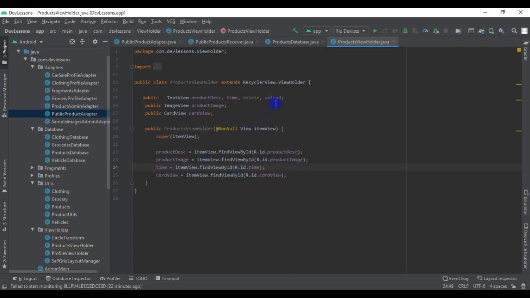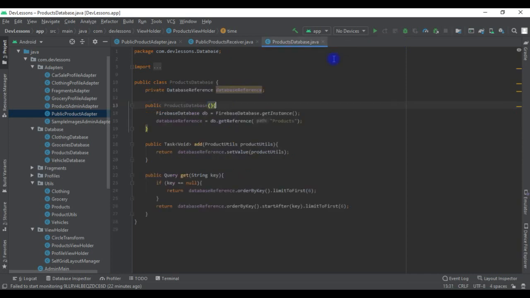Okay, so now we initialized our data using the copy and paste. So now we can close this view holder. Also we close this product data.